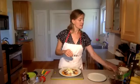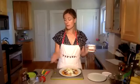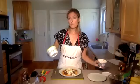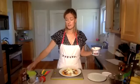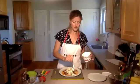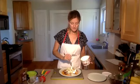And then lastly, you can either put some sour cream on. So I have some sour cream, or you could also even put some yogurt. So whatever you happen to have in your fridge, I've got the sour cream ready and open to go here. So I'm just gonna add a little dab or two of that.